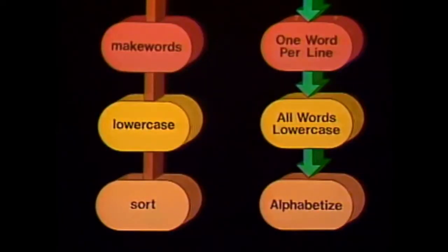Now, the next thing that I want to do: my dictionary is in fact sorted in alphabetical order, as dictionaries are, and so it's a lot easier for me to compare the words of my document to the words in the dictionary if they're sorted, so I'm going to run them into sort. And finally, if you look at it carefully, it doesn't show up very easily here, but there is a duplicate word there. Systems appears twice, and in a real document, words like THE would show up many times, so we'd like to get rid of duplicates. So let's throw that through another program called Unique.